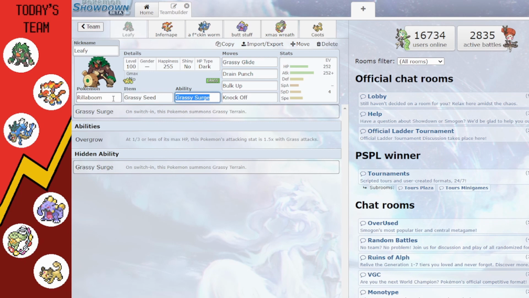Rillaboom, who everybody's probably tired of seeing, but I tried to give him a new set with the Grassy Seed Coba setup and sweep set with Bulk Up, Knock Off, Drain Punch, and Grassy Glide. Just trying to shake things up from the normal Choice Band, Life Orb, kind of set.